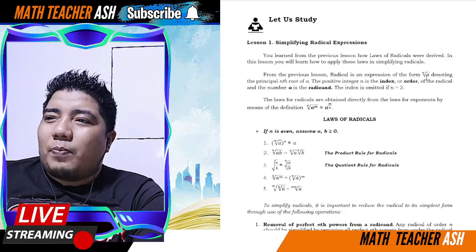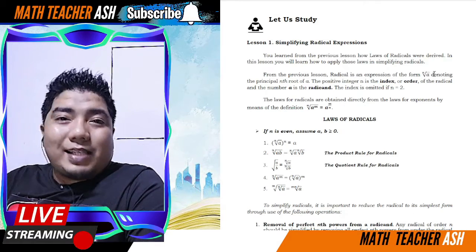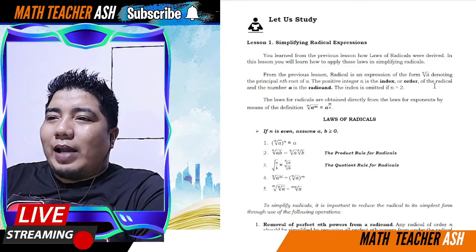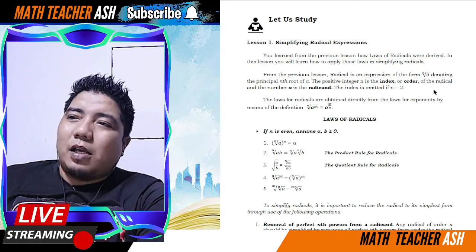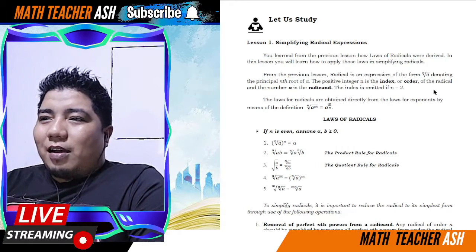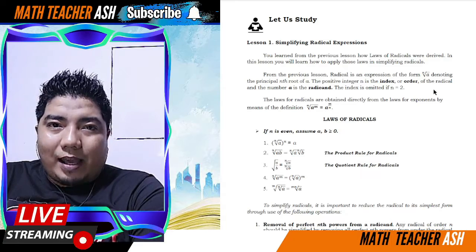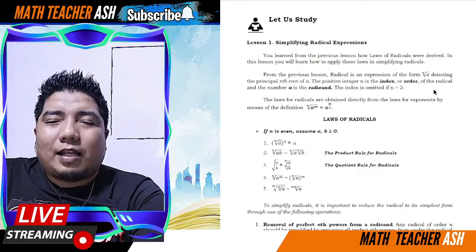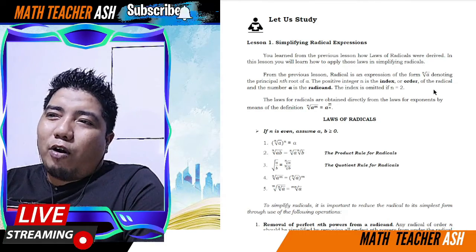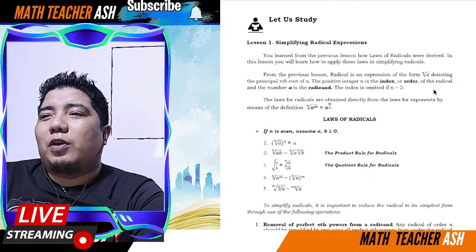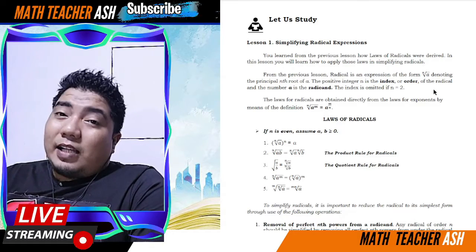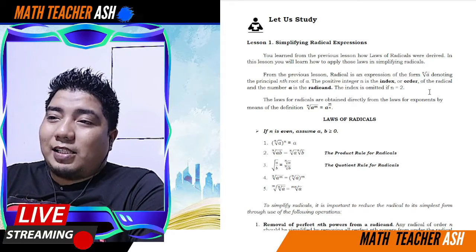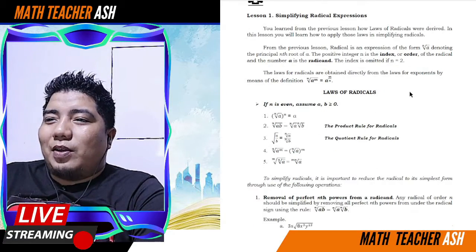Okay, itong nth root of a, or kung saan si n is the index and si a naman is the radicand. Okay, so kung index, kung wala tayong nakikitang n doon sa ating nth root, ibig sabihin that is already 2. Pero kung meron tayong makitang 3, that means cube root. Kung makita tayong 4, fourth root, and so on and so forth. Okay. And for the a, it is the number inside the ano tawag dyan? Radical expression or radical symbol. So yan yung radicand. Okay.